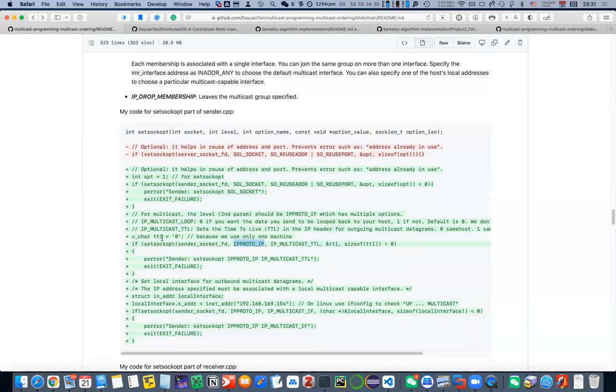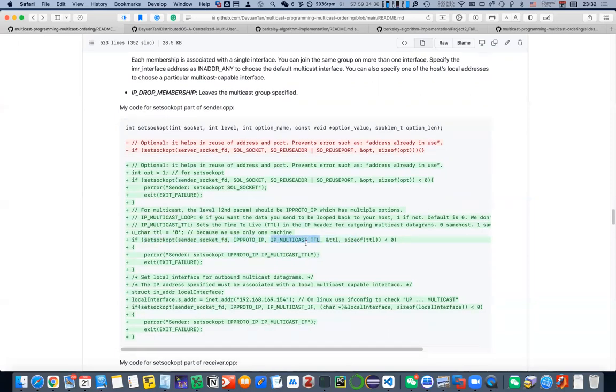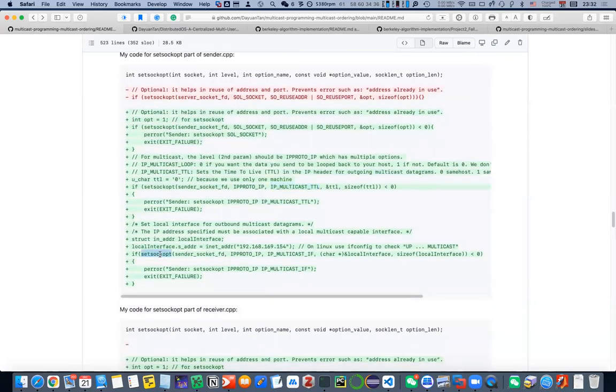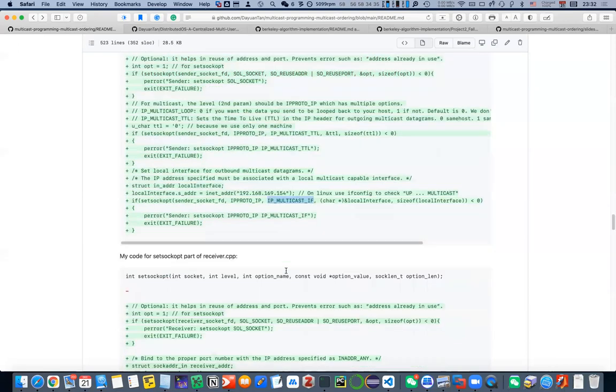Firstly, I set the time to live to 0, and I call this function to set these configurations. And then I call this function to set the multicast interface. I didn't use the IP multicast loop because I want to receive the message I sent. The default value is the value I want, so I didn't change it.